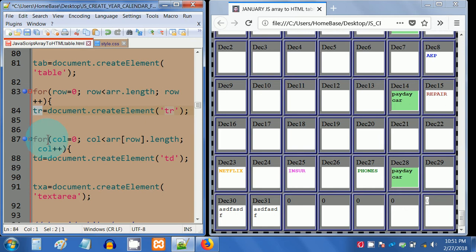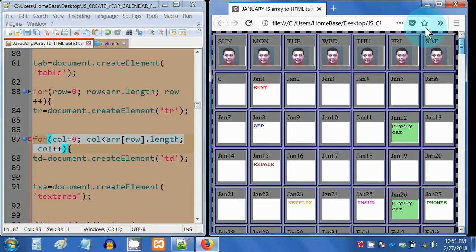After that, we have an inner for loop that's going to handle the columns. So here in the parentheses, we have col equals 0, semicolon, col less than, again, this is the name of the array that we created way up here, arr, index row, because each row is a new index. When we start up here, the very first one for the table, this first row is index 0, the second row is index 1, index 2, all the way down, and so on and so forth.